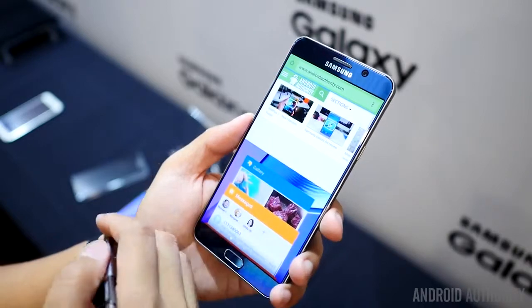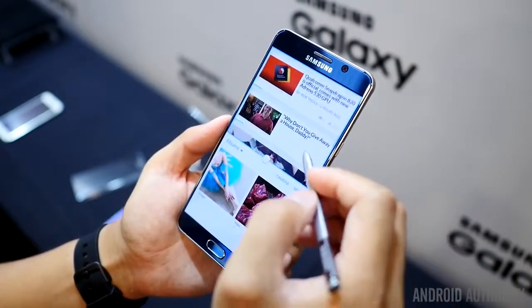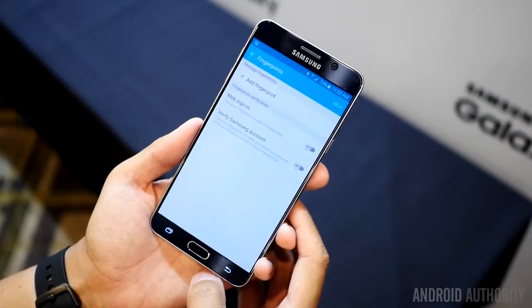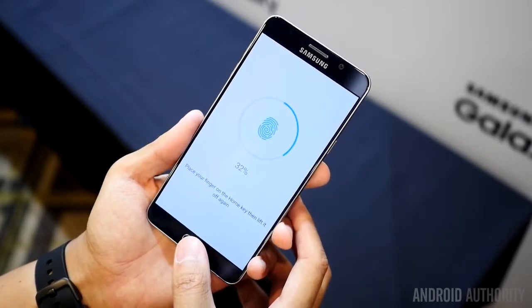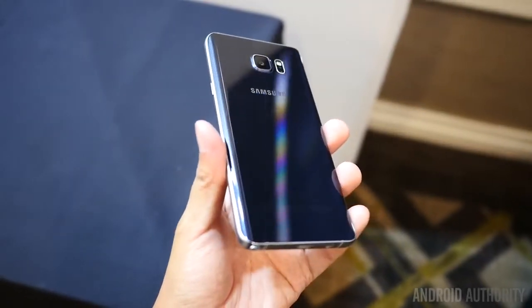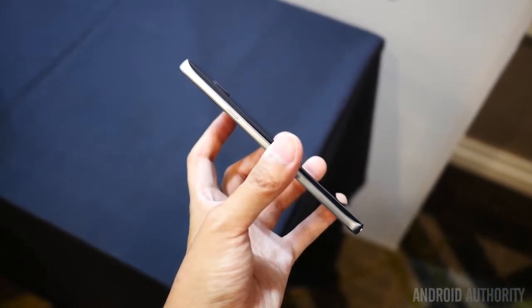Multi-window is something we're very used to in the Note 5, and finally Apple was able to make multitasking a part of the iPhone 6 Plus. It might look a little more elegant, but ultimately multitasking is something the Android device will really shine through with, especially with its additional S Pen. There's no real support for microSD or removable batteries in either device, and both support pretty fast fingerprint readers. Apple has a bit of the upper hand in storage, with options up to 128GB, while the Note 5 will have 32 and 64GB. Battery life may be pretty similar, with the Note 5 packing 3000mAh and Apple's battery a little smaller at 2915mAh.